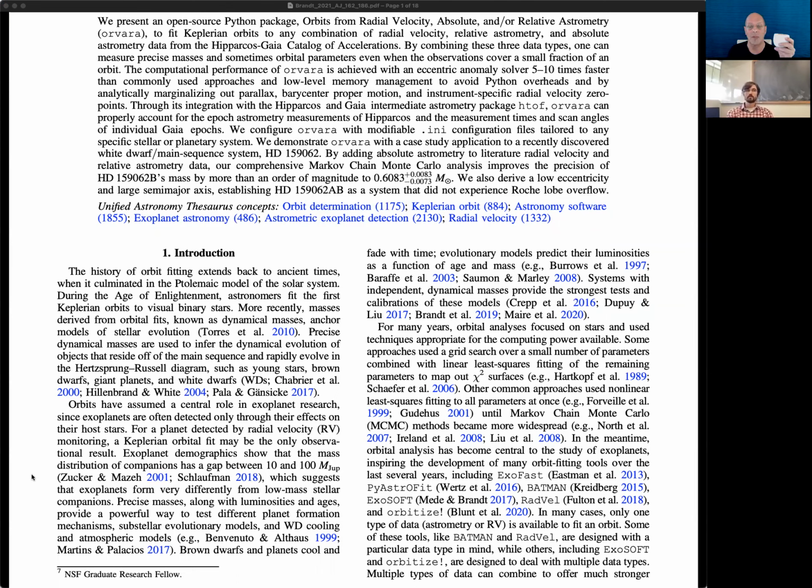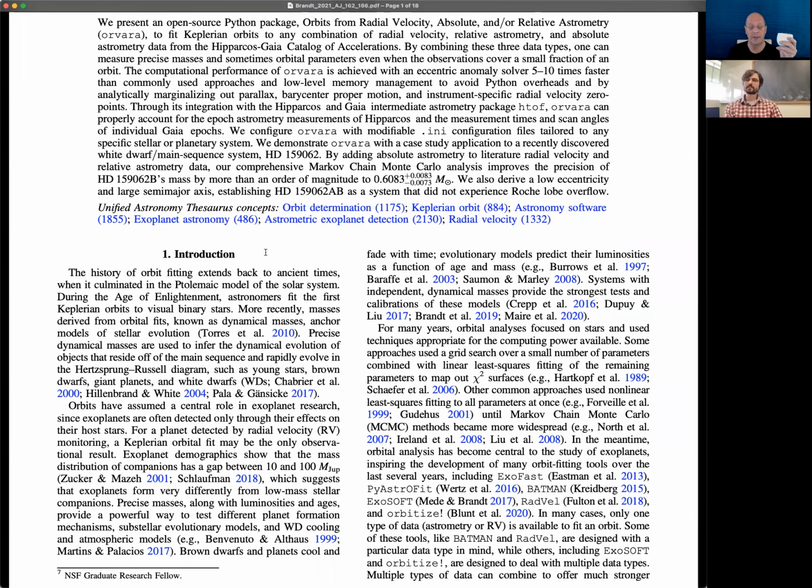People have done it. They've done it for Hipparcos and for a handful of other things. But really combining these different methods in something that was fast and suitable for our purposes didn't seem to exist. And so building on work that Trent Dupuy has been doing for years and years, we decided to try to optimize it and make it a tool that would be useful not just to us, but hopefully to the community at large. And so that's the goal.